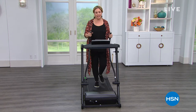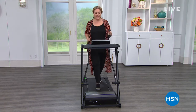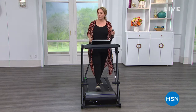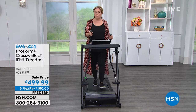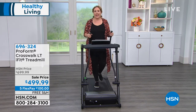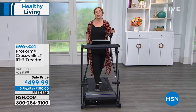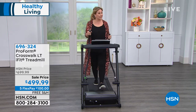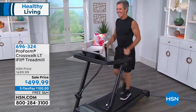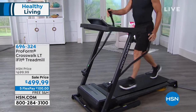We are live here in the studio, and our next presentation is the treadmill that I'm on. It is a ProForm treadmill. ProForm is a company that has that professional gym equipment in gyms across the country and across the world. We get special purchases, and I will tell you, home fitness equipment is flying out the door right about now. As a matter of fact, on HSN.com right now, we saved this treadmill for my show. Every single one on HSN.com is sold out, sold out, sold out.